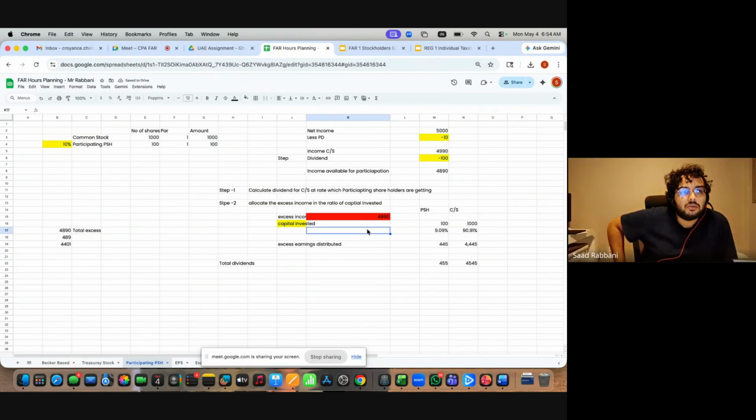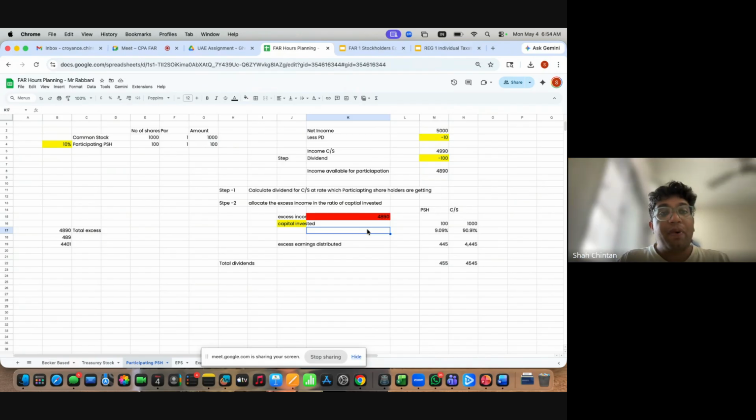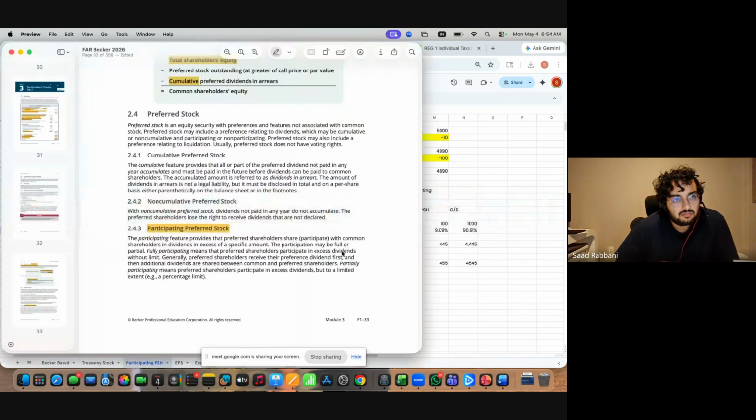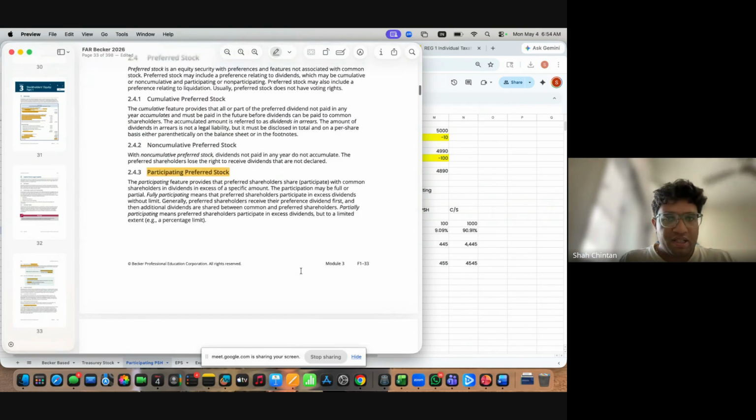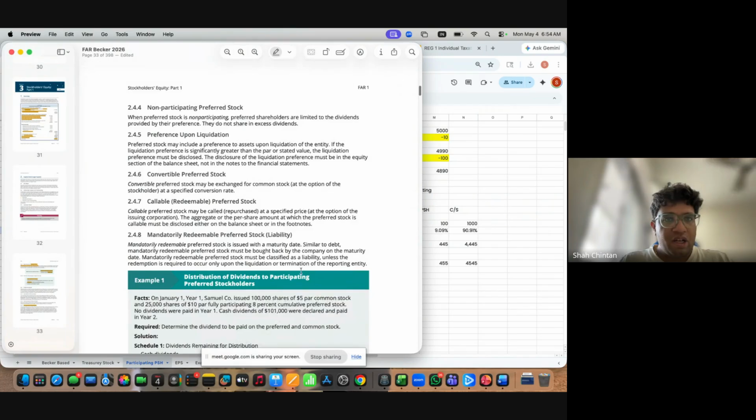So this particular amount will keep on changing as per the participation percentages. So they won't get the whole 10%. No, they won't get. 10% is a participation. Participation मतलब वो खुद participate करेंगे along with common shareholders. Okay. I finished it. चलिए आगे चलते हैं. I think there non-participating, which are your general preference shares, not going upon there.